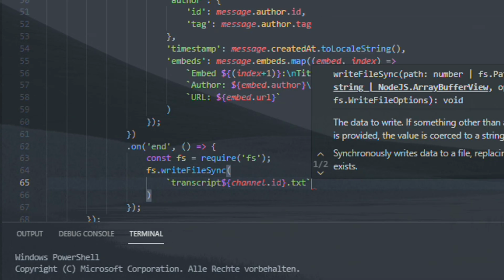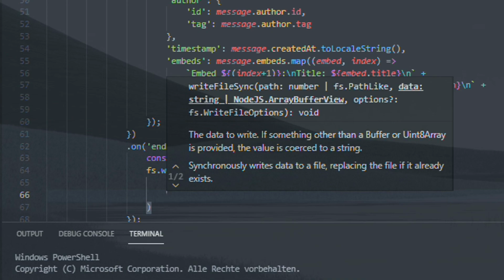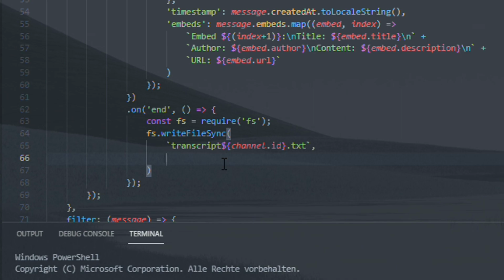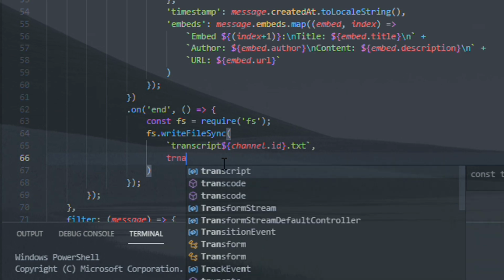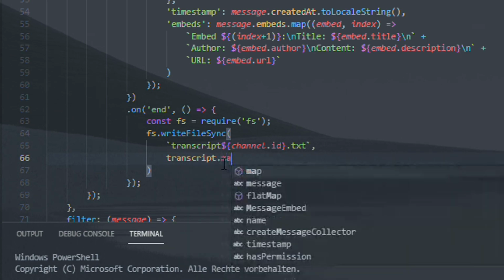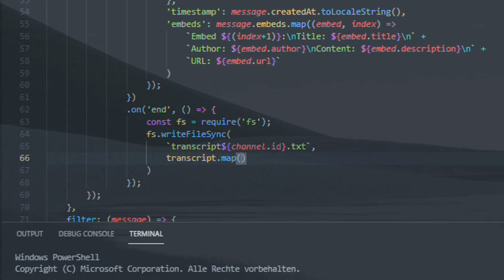Then I want to make this transcript array I was talking about readable. So in order to do that, we're going to do transcript.map message, and now for each message we're going to take this information.